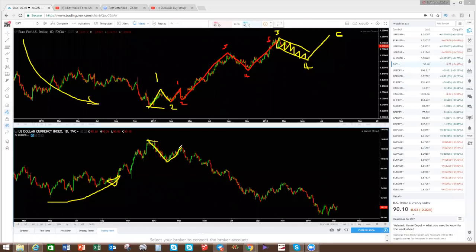It's the exact same thing you will have on the DXY. And the labeling will be exactly the same. I didn't start it at the right place there. Let's just undo there. Yes, and then this will be your 4. This will be your 5 on the DXY. So what you are looking for here on the DXY is this correction for a move down. Makes a lot of sense, doesn't it? We've been following this correlation for a while now, and it makes a lot of sense.